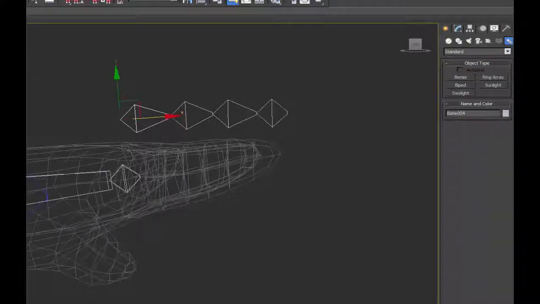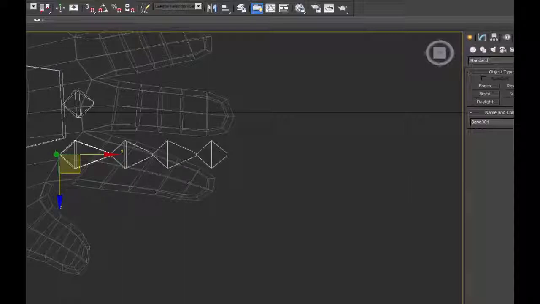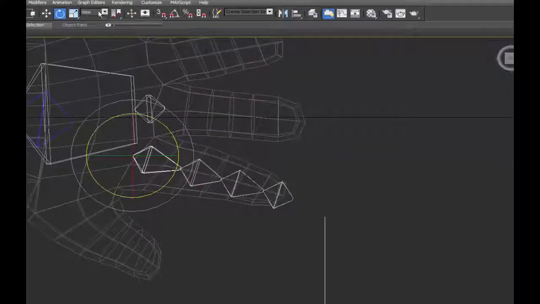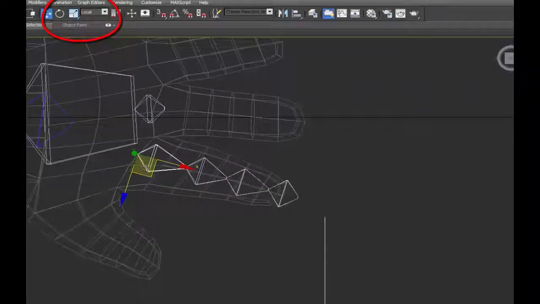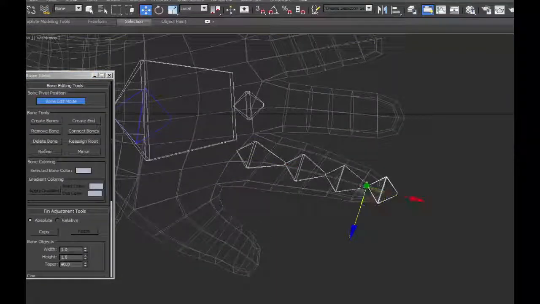We want these to be approximately same length, and I'm just going to move this one into position, and then use rotate. And so when I go to move these, you want to make sure you change view for reference coordinate system to local. So you're moving along this local direction rather than the view direction, because it's a lot more difficult. And then they're not coplanar. So you want to keep them coplanar as much as you can. So bone edit mode, and it went to local already because that was the last thing I was using. And we just want to move in the X direction. So don't use this, just use this.